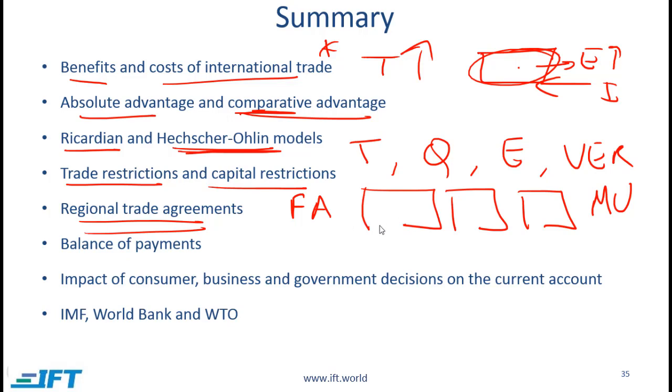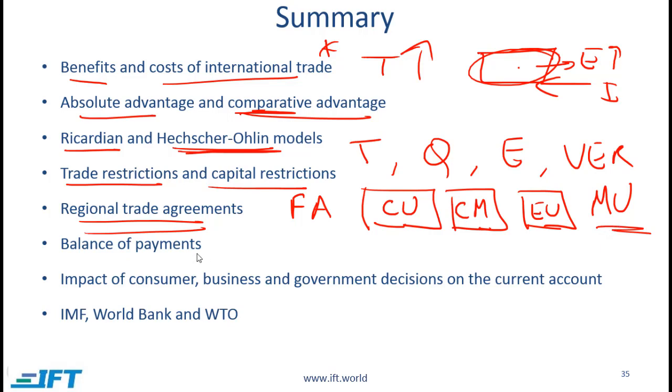The next level is a customs union, where the countries or the members say that they will have the same policies and rules with non-member countries. And then the middle category was CM, or a common market. Here we said that in addition to goods and services, even factors of production such as labor can freely move between countries. Then we came to an economic union where the members create common institutions to manage their economy. And finally, we have a monetary union such as the Eurozone.